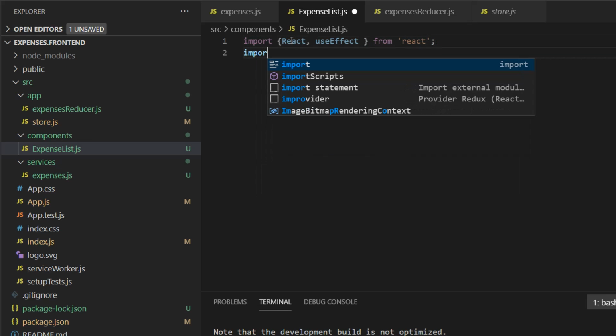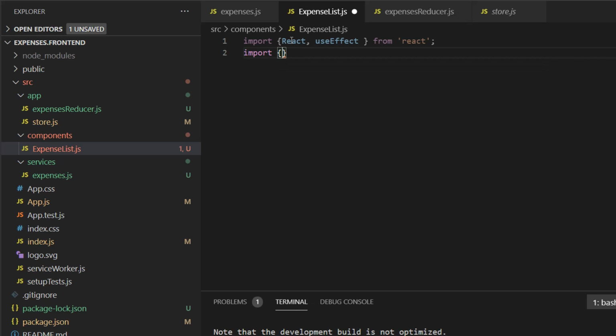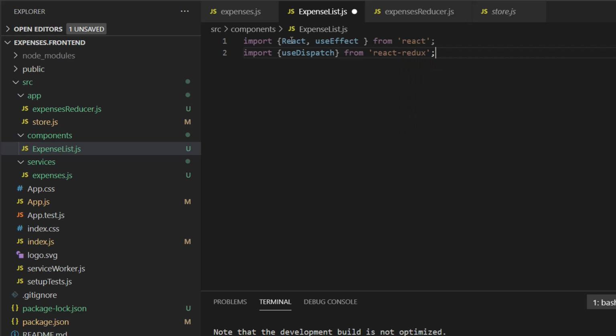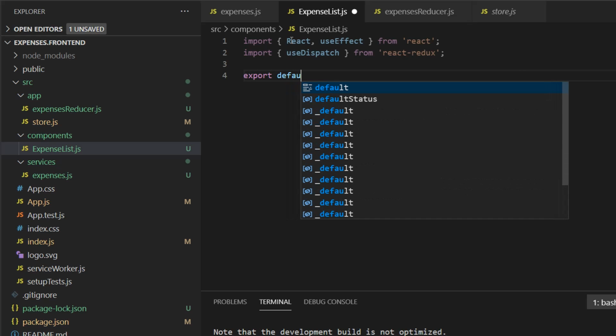We would also need to import the useDispatch from React Redux. Format that. Okay. And now let's export default.